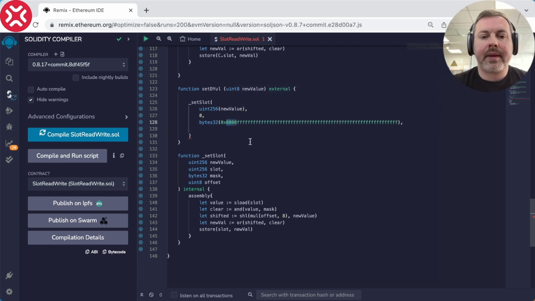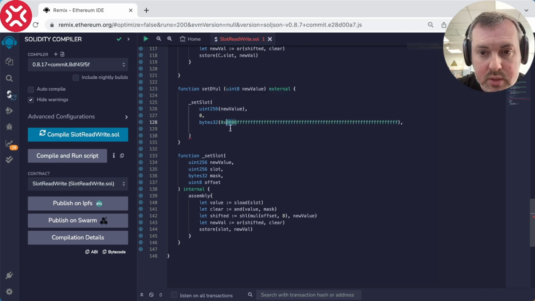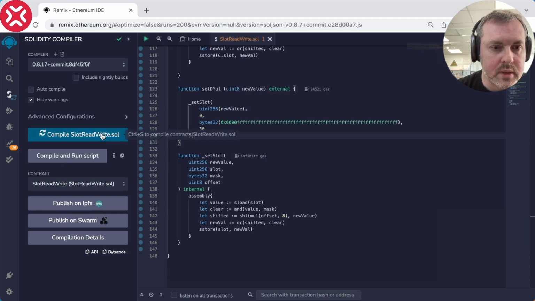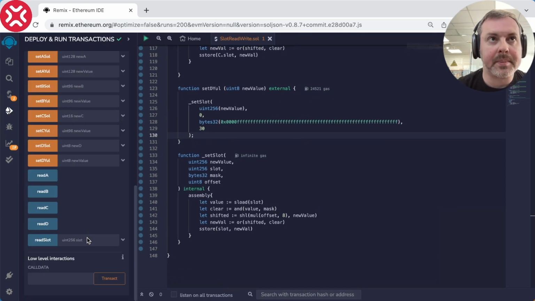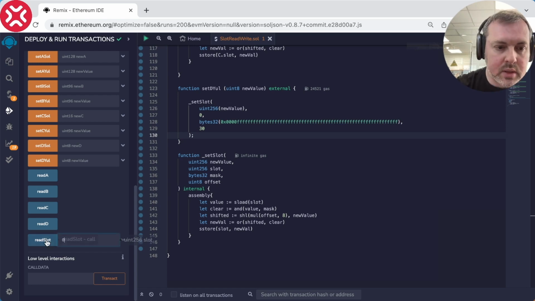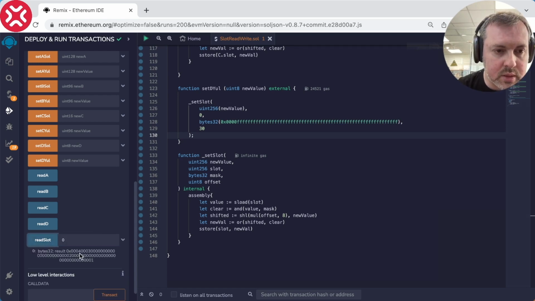Alright, so offset is how much we have to move here. So every 2 digits represent one slot. So we have 32 slots all in all. So we have 1, 2. So 32 minus 2 gives us 30. So the shift should be 30, and we have to add a semicolon here. And let's test it in action. So let's go and compile our contract here. Let's deploy it, and let's see if we are still able to update our storage. Right, so it was D, it was initially 4. Let's set it to 5, for example, like so, and there we go.